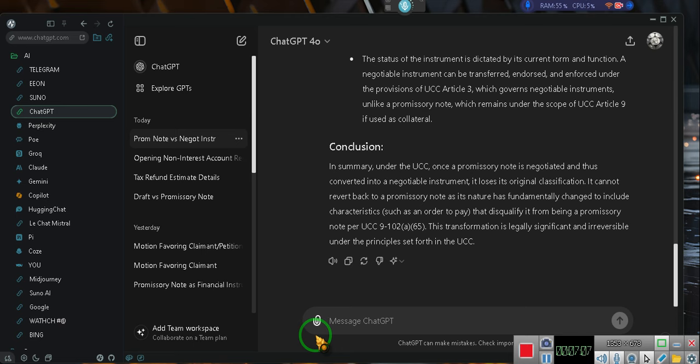If it says single family at the bottom, it doesn't matter if it says single family A, B, C, D, E, F, G. As long as it says single-family at the bottom of your note, including your deeds of trust, it is no longer a promise to pay. Why? Because that single family home loan guarantee program allows that note to be transferred, assigned, and or negotiated. With that language, with the negotiability language, it is no longer a promissory note. And when you sign it, that's called a blank endorsement. That's why they can stamp it pay to the order, because you left it blank.